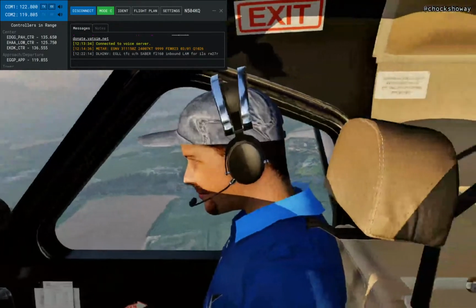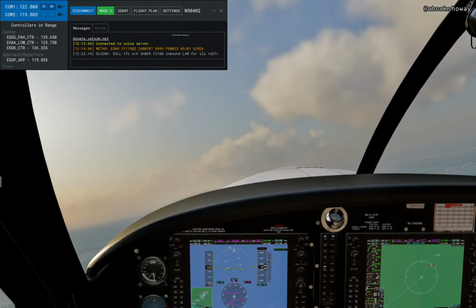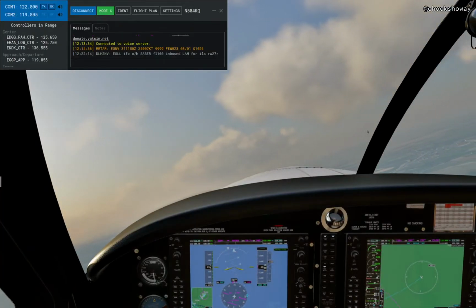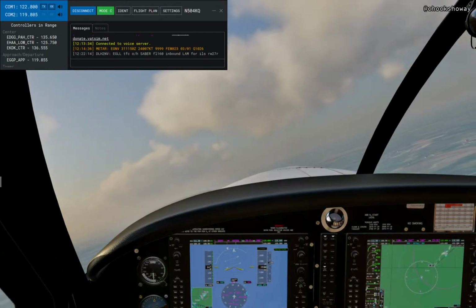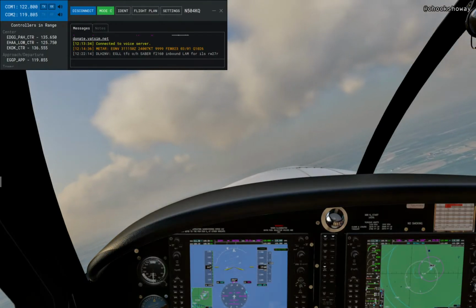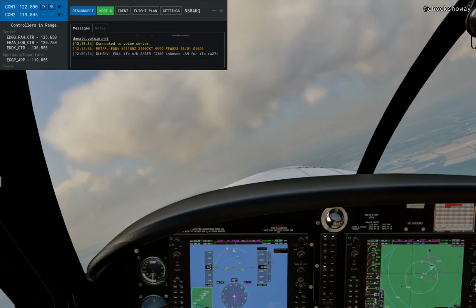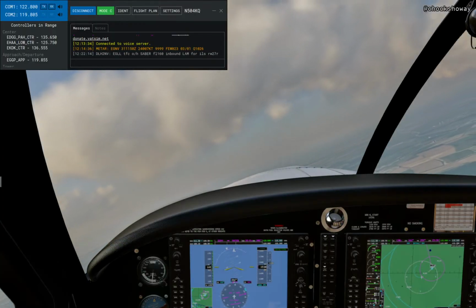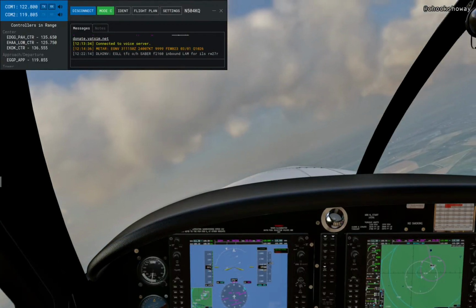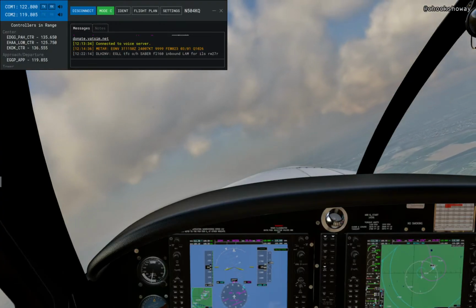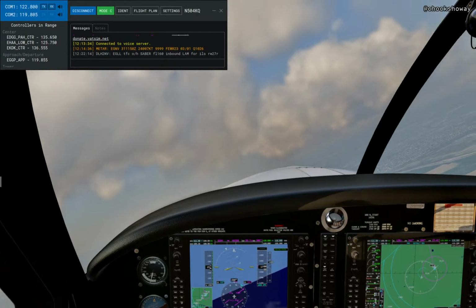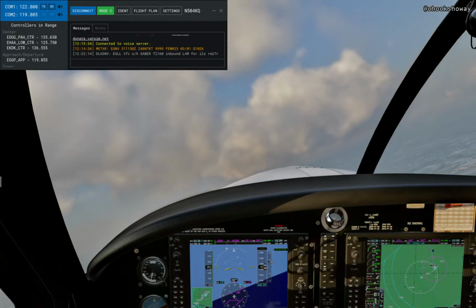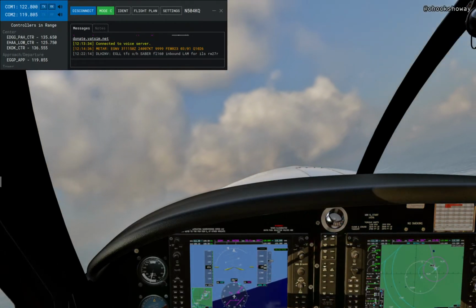So we're just going to turn to the right here. Going to zoom out a little bit so we can see the direction that we need to head in. I'm going to fly up to Newcastle. The performance of this aircraft is cool. So we're doing 150, still accelerating, even though we're climbing at 1500 feet per minute.